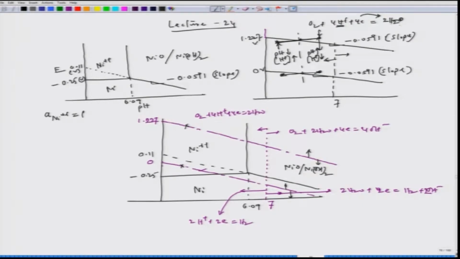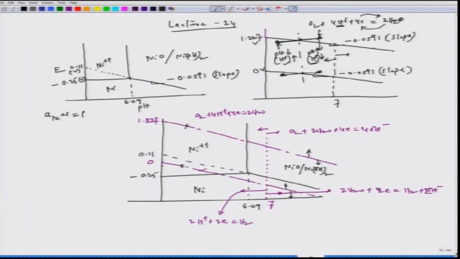So, if we move this way, on the left side of this particular point, we will always have H2O. And similarly, on the right side, since pH is more, H+ ion concentration is less. In order to maintain equilibrium, the reaction should move this way. So, beyond this point we have oxygen evolution. Okay. So, more amount of oxygen would generate.